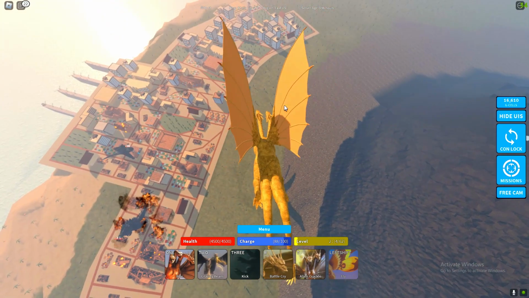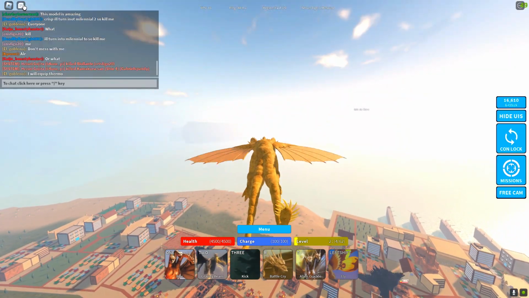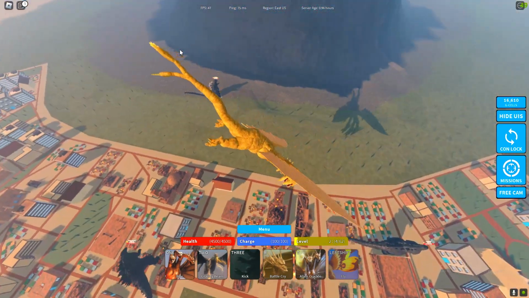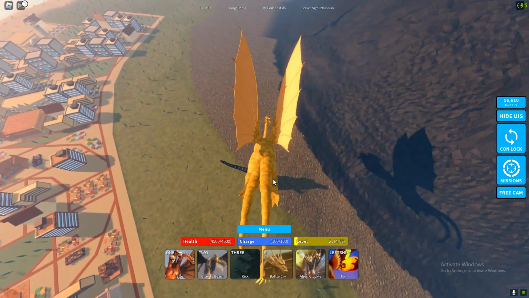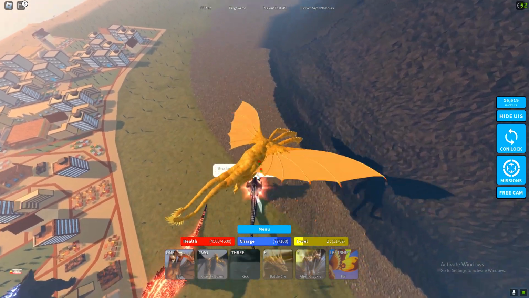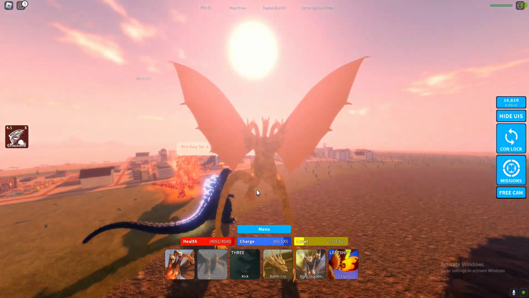Okay, they are definitely going to be targeting me now, after I just killed one of their friends. I'm pretty sure they're getting angry in the chat. Yeah, they're getting pretty angry, guys. But let's see if we can actually kill another one. Gravity beam. Can I kill this guy using gravity beam? Yeah, I've done quite a lot of damage to him.